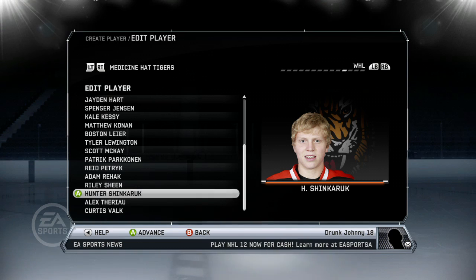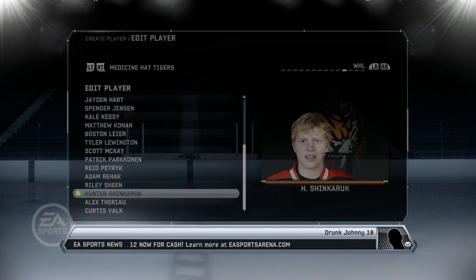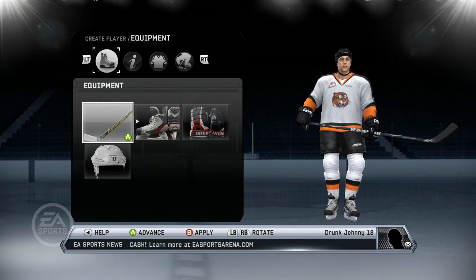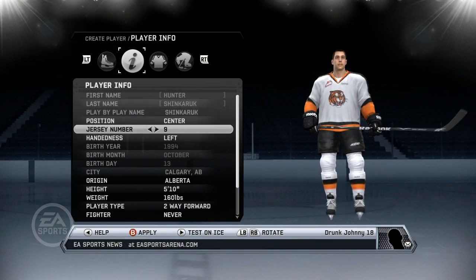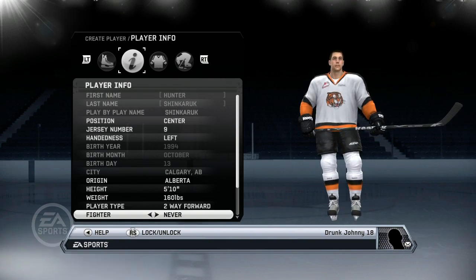Next up is Hunter Shinkaruk. He plays in the WHL for the Medicine Hat Tigers. That's where you can find this player, okay? So we go in. We want to edit this guy. Remember, this is still the 2013 draft. We're going to look at him. He's a center, okay? Again, his height and weight is accurate. I made him a two-way forward, all right?